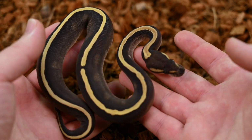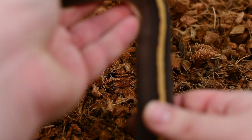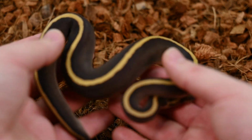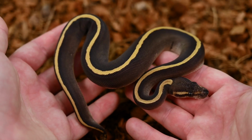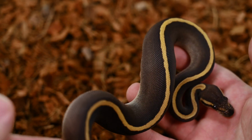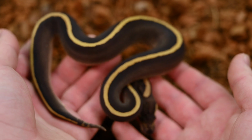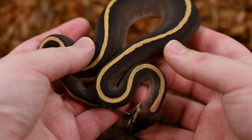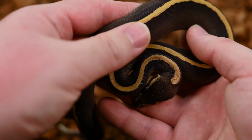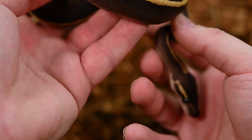We have two of these. I'll show the other one real quick. Alright, here is her sister. Oh, she's already running. Again, just a very, very clean and very dark GHi Mojave, which I suspect has voodoo. I mean, she's getting prettier and prettier with every shed. She's a really sleek, clean animal, and I would be very surprised if she didn't have something extra going on. But we have this girl, and then we have one more that I'm not sure if it has voodoo or if it's just a really clean GHi Mojave, but we'll take her out real quick and speculate together.